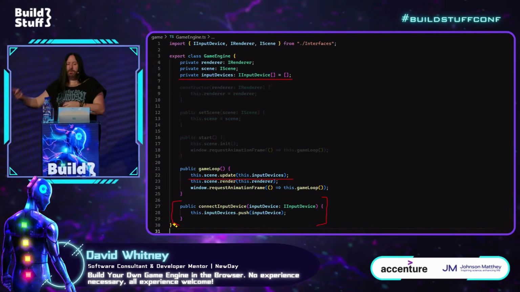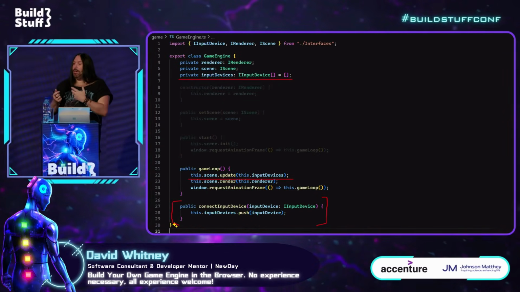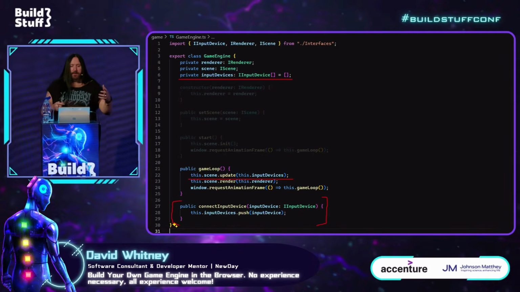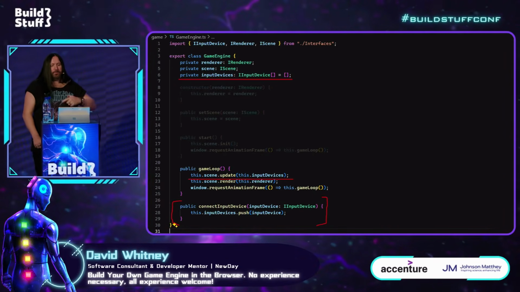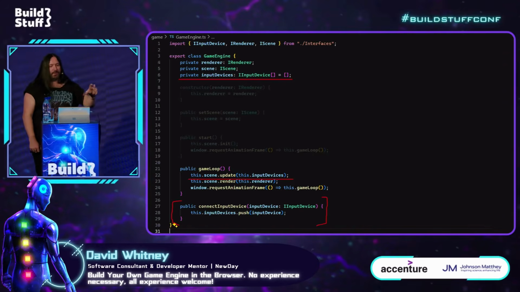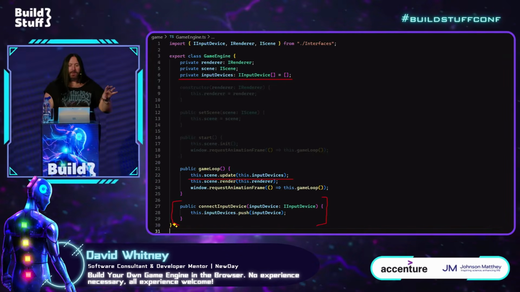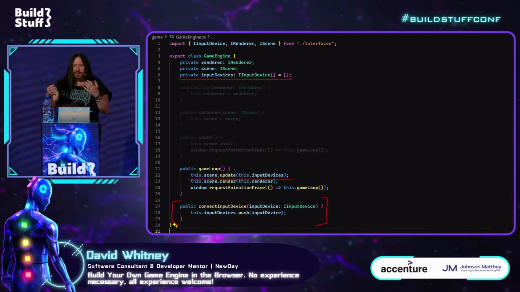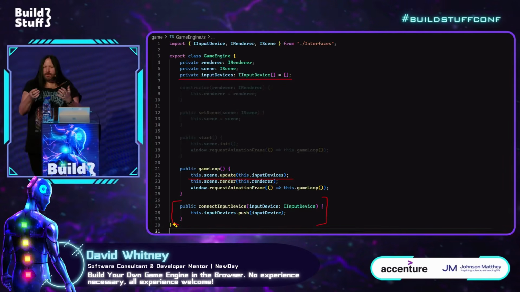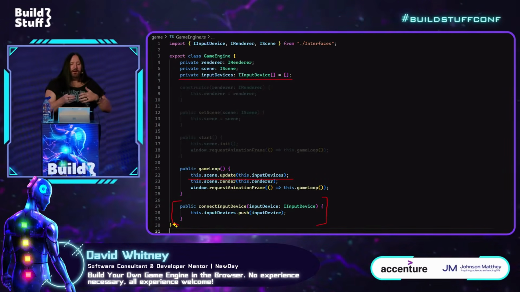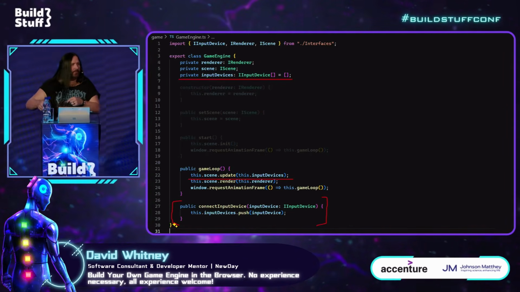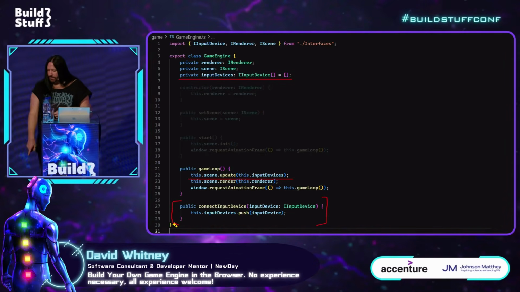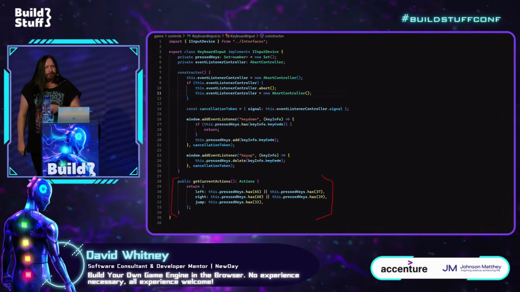So here, what we're doing is updating our engine to keep track of connected input devices in an array. Then we're going to modify our game loop to pass this collection of input devices to our scene on each update. So the scene can then say, hey, I'm a gameplay scene, what actions are you requesting I do? And then finally, we'll expose a function for our startup code to connect the input devices. So you can see that code there.